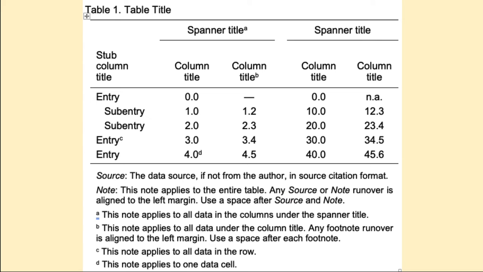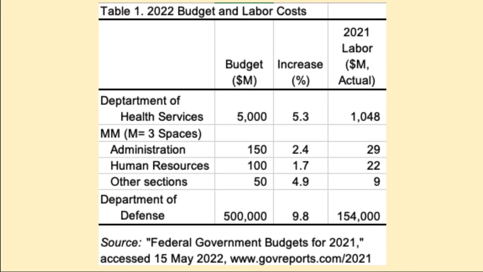And then some examples. Here's a source note. The data source is not from the author, in a source citation format. If I go here, this is just a source. Now this is probably not a proper source, but I just threw one in here. So this would be like a source citation right here. The data is not from the author, but they're telling you where they got the data from, so you need to put that source in a source citation format. Do not use this as an example of source citation format. It's pretty close to probably an actual one.